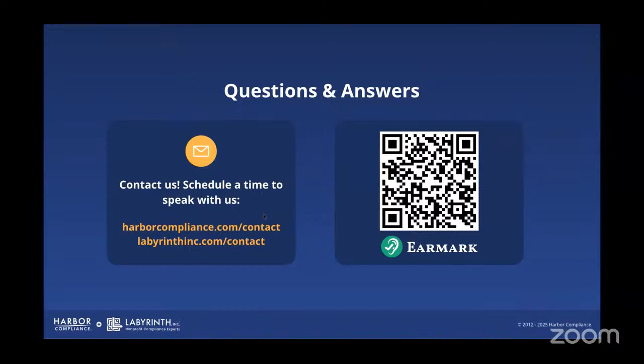Next question is, have nonprofits been prosecuted for failing to register for charitable solicitation? The answer is yes, but enforcement typically starts with a warning. So regulators will usually send an unregistered nonprofit a cease and desist letter first. If the nonprofit continues to fundraise without registering, it could face fines, penalties, legal action, and we have even seen some nonprofits lose the ability to fundraise at all in a particular state.